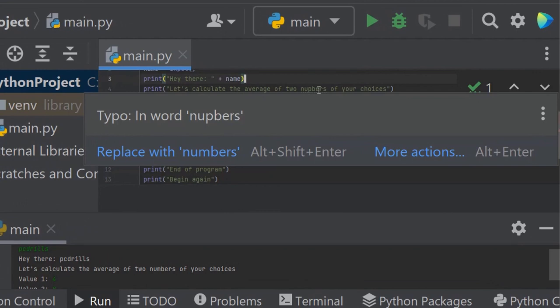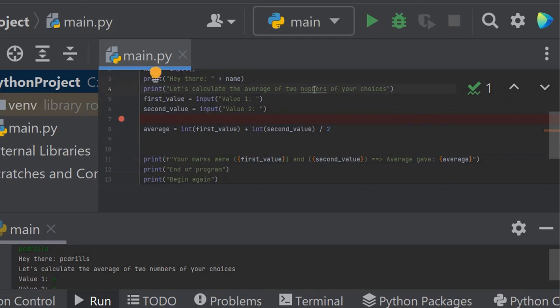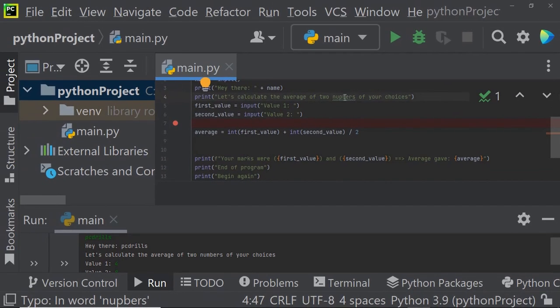Typo means typing error, meaning that the word has not been spelled well. And you can even see down it's proposing to me replace with numbers. You can see down here replace with numbers, see more actions and so on. So the debugger is the one that gives all of this. It tells you that there's an error, it has noticed an error here and so on.